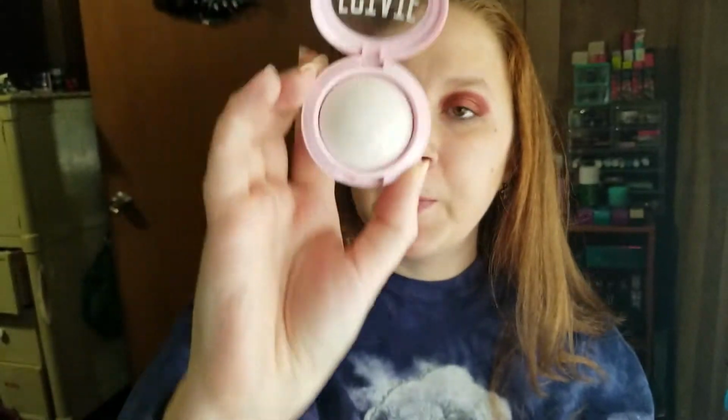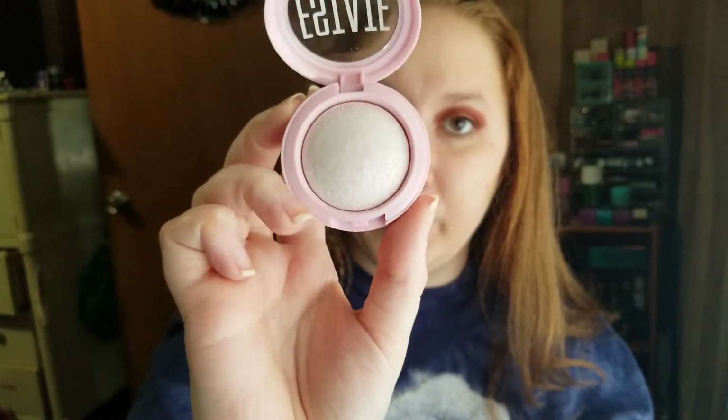Now for the inner corner, this is one of the highlighters I grabbed. It is the Estate Cosmetics Do Me in Pearl. I'm going to take that just on my pinky, and we're just going to throw that on the inner corner here.